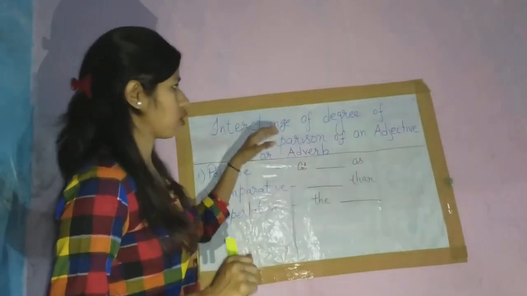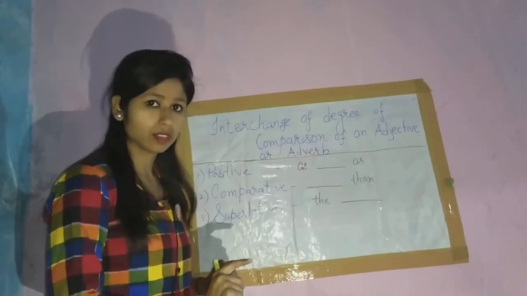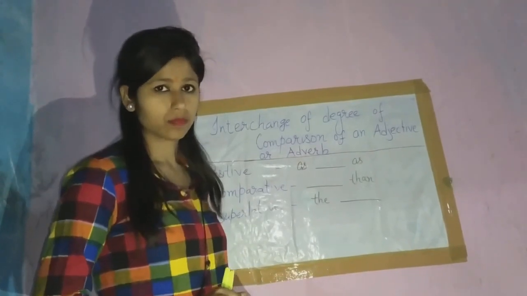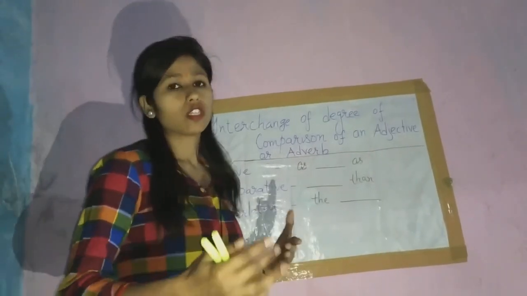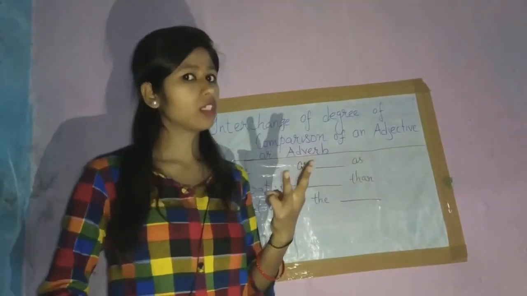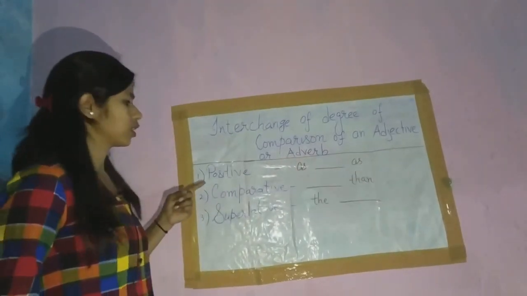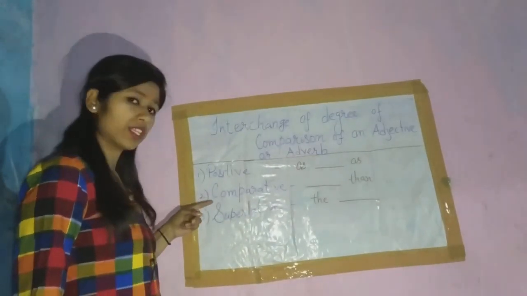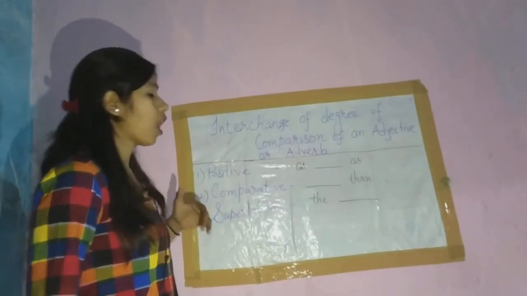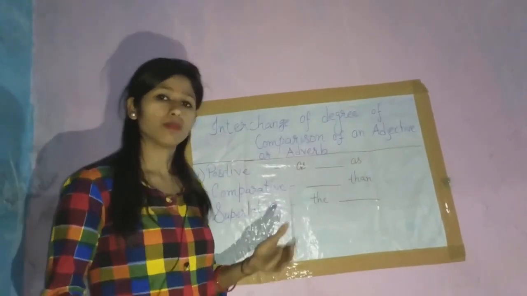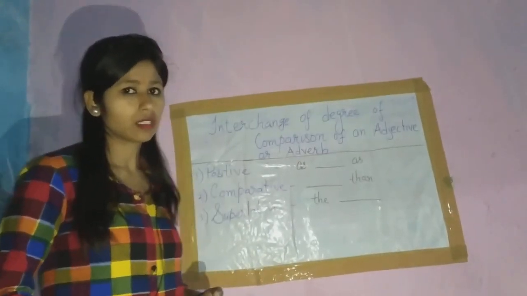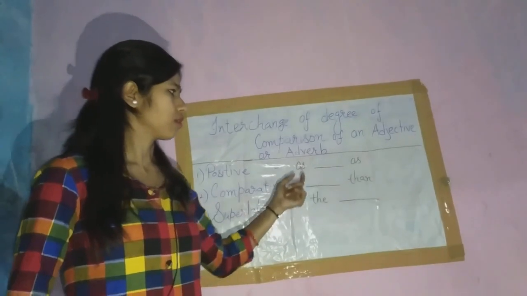The last type of interchange of sentences is not only according to the kinds of sentences, but it is the interchange of degree of comparison of an adjective or an adverb. To know the interchange, again, you should know what the degrees of comparison are. So there are three degrees of comparison. First one is positive degree, second is comparative degree, and third is the superlative degree. How to know which sentence contains a positive, comparative or superlative degree? So there is a hint.